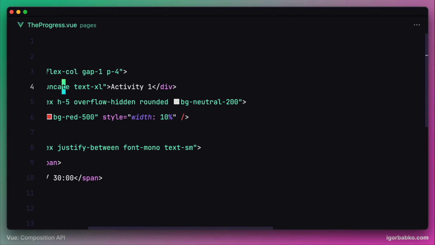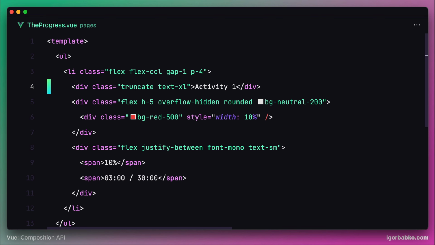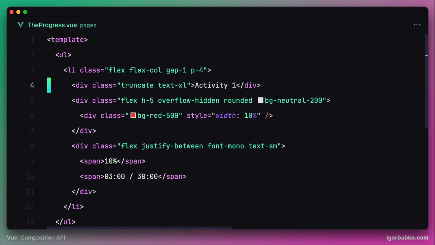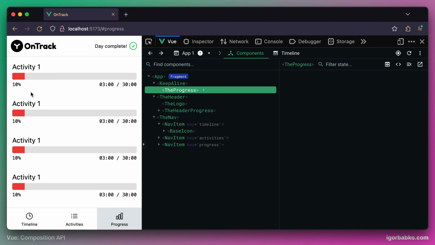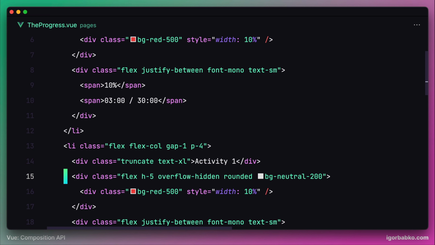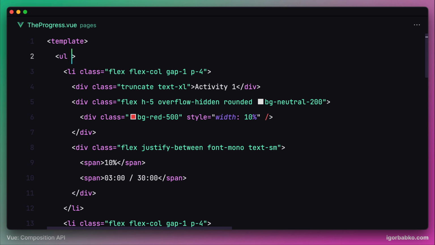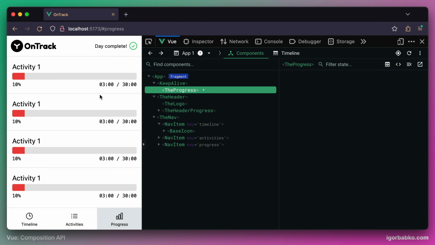Then I'm basically going to copy this whole markup several times, so we will see several items on the page. And now, in between all these items, we're gonna add a little border. So to do so, let's just add class called divide-y to this unordered list, like this. And in the browser, we will notice that slightly visible borders appeared between all list items.